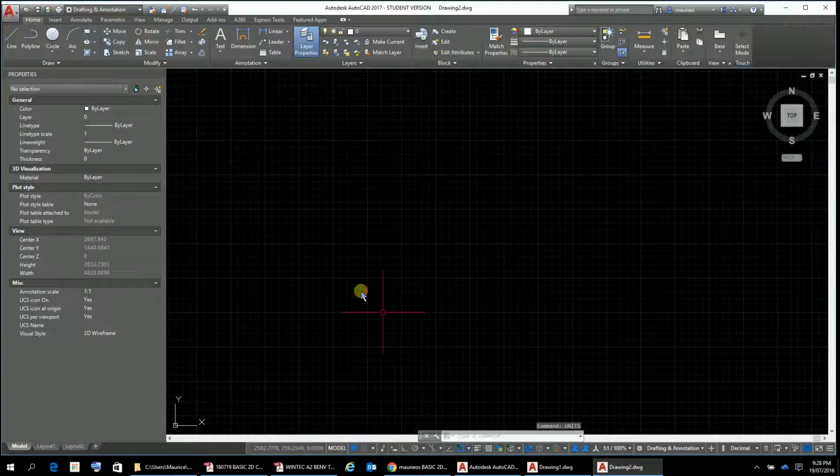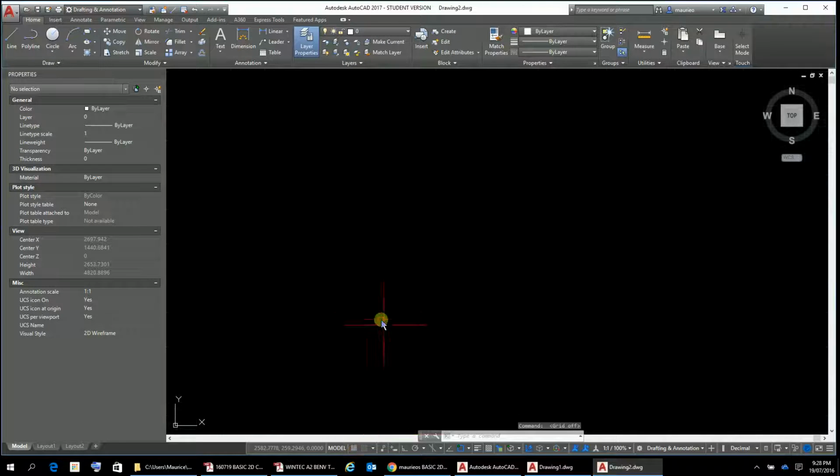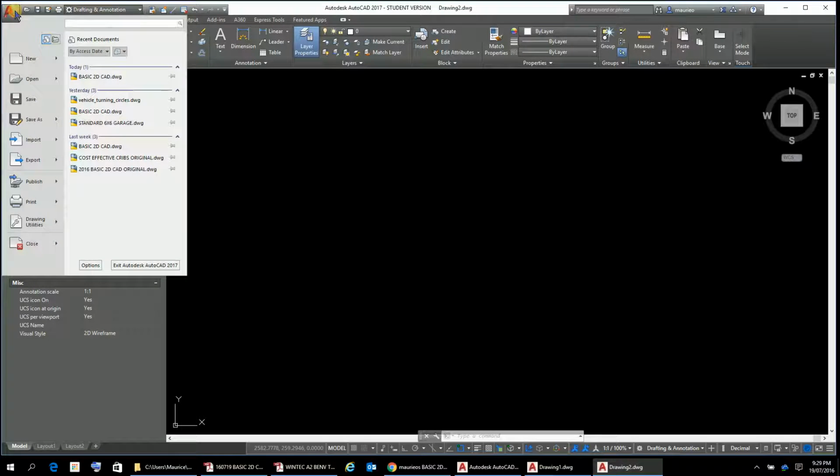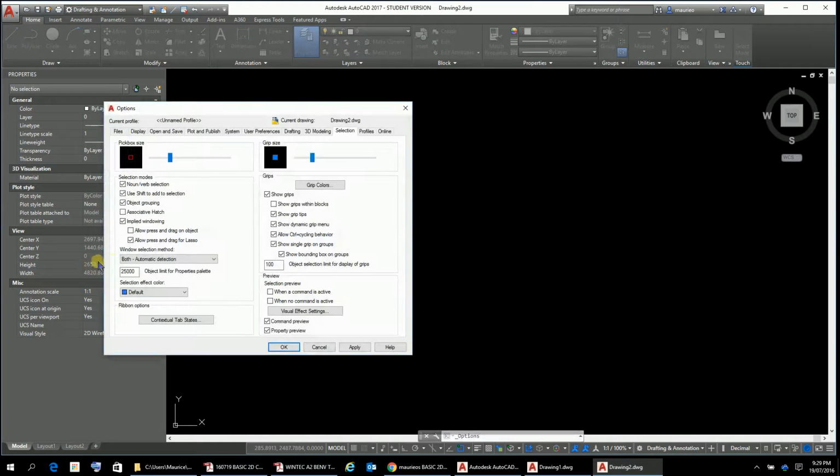I don't use the grid at all, so I turn the grid off like so. And this is what this area here, and typically it's black, but we can change it to various other colours. And you'll note here that your crosshairs are probably a different colour, and they might be smaller or bigger. Now you can go up to here and go in here to options, and there's all number of settings here.